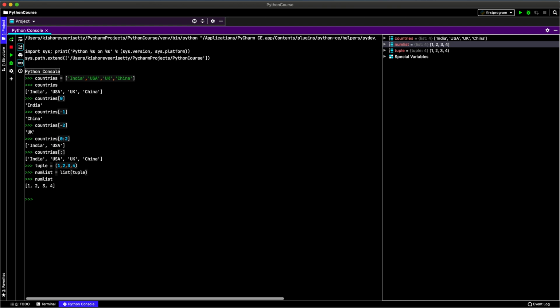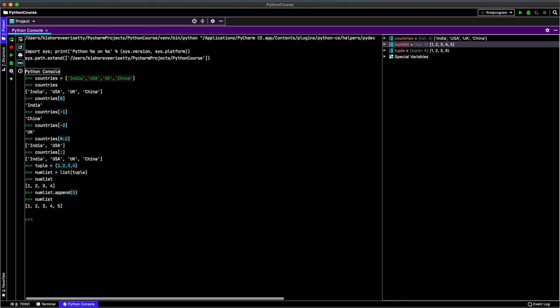Suppose you wanted to add an item to a list after its creation. How you can do that is simply by using the append function. In Python we have an append function which will allow us to add items to a list. How we can add is simply num list dot append. I wanted to add 5 to the list. If I add like this and hit enter, now if you print num list and see, we have the item number 5 available inside num list.